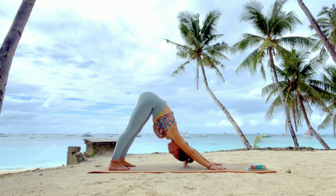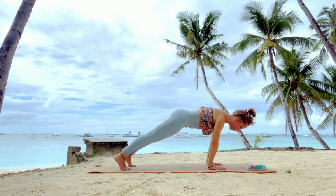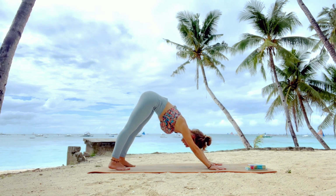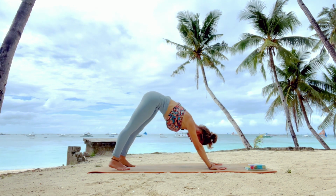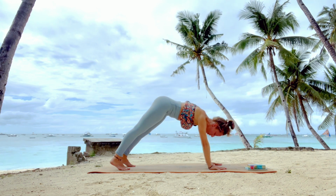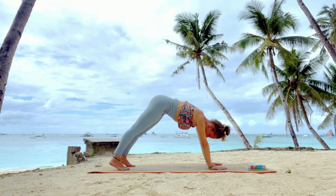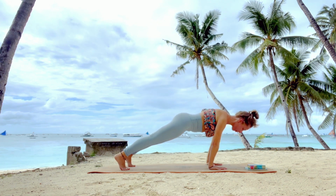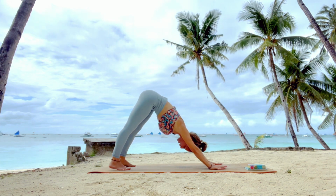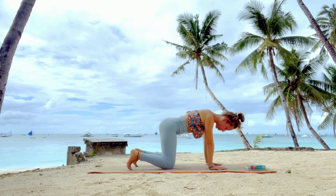We move like that for 3 more times. On the inhale, come forward, press the mat away, navel to spine, and on the exhale, press back to downward facing dog. 2 more times, inhaling, coming forward, and on the exhale, press back. 1 more coming forward, and on the exhale, pressing back. Again, controlling the landing, knees down, and keeping toes in.